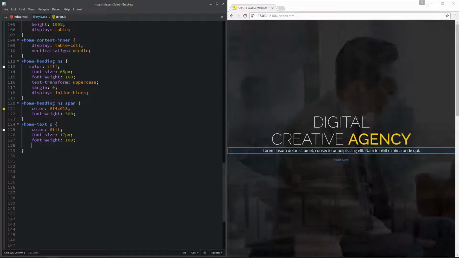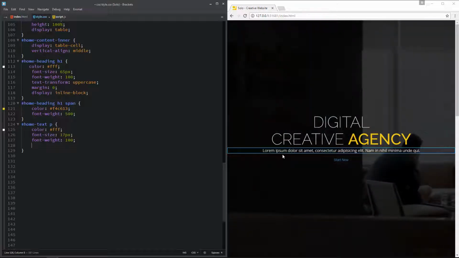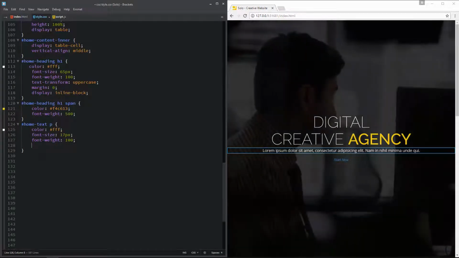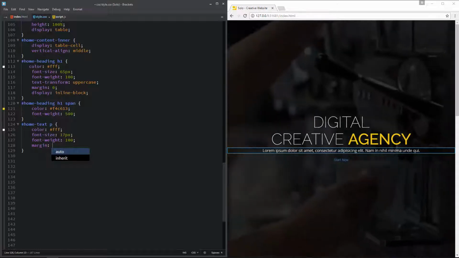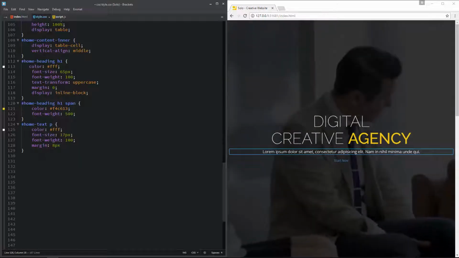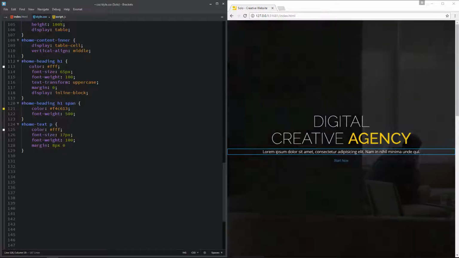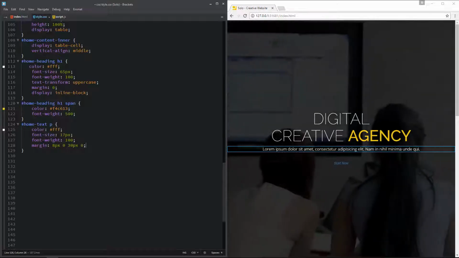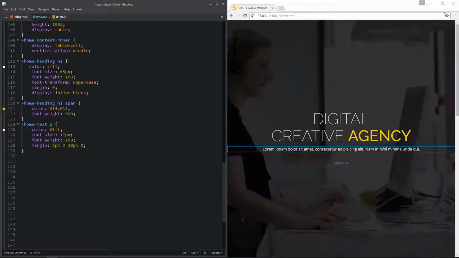Next, there is some default margin around this paragraph, and I am going to set some custom margin for this paragraph, and we can do it this way. I am going to write the CSS margin property, and I am going to define the top margin as 8 pixels, right margin 0 pixels, bottom margin 30 pixels, and left margin 0 pixels. This way it is going to generate custom outside space for this P element.